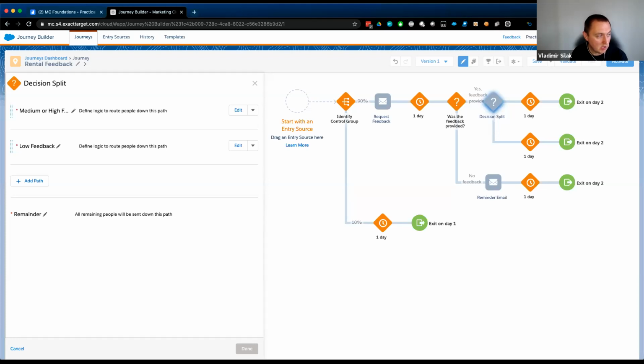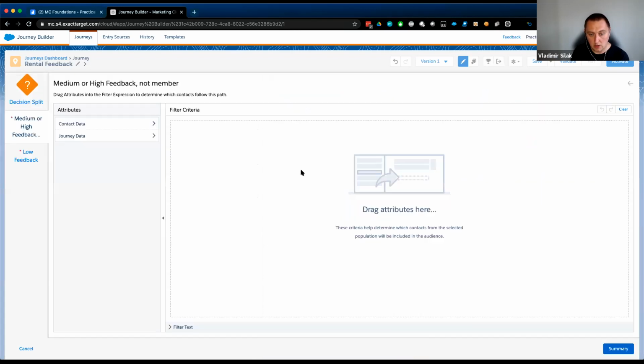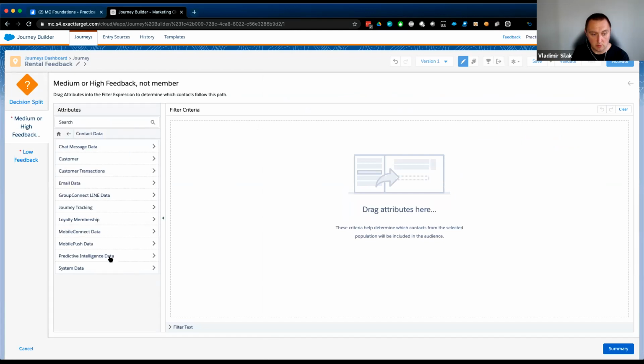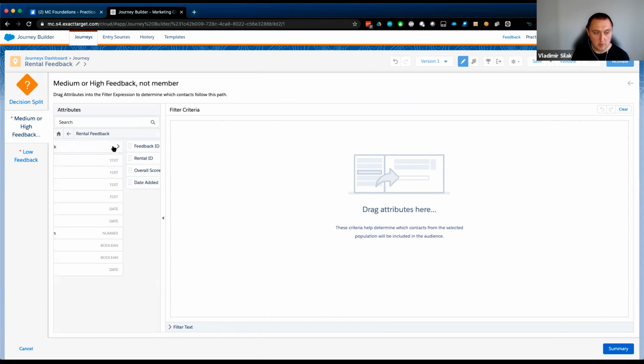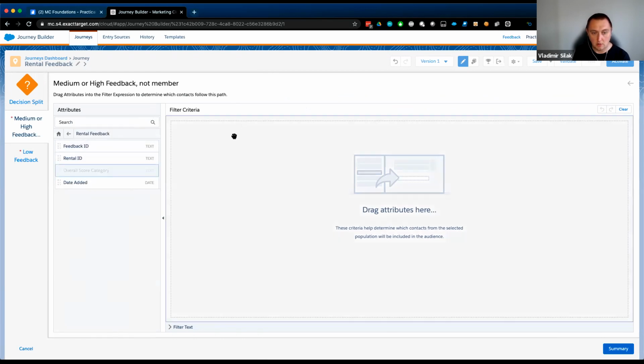And we'll look and say, okay, so in order to configure one of these attributes, I'll need to figure out what data extension we use. Again, I'm going up and saying here, click edit. And now, if I look into the contact data, I think it was transactional, so customer transactions, rental feedback, there's one key element. We go overall score category.